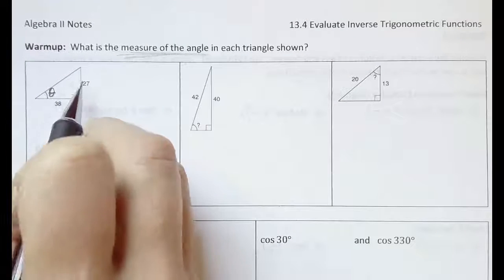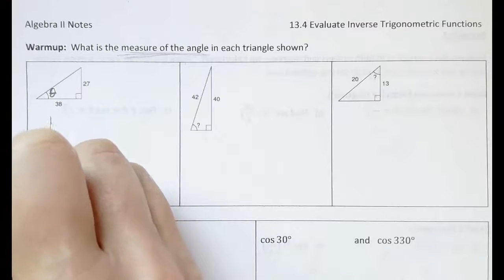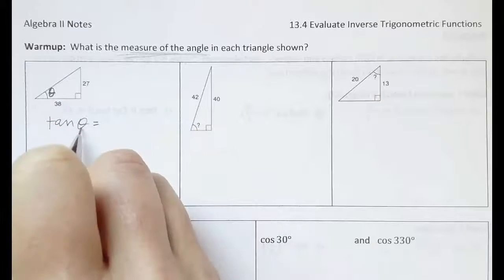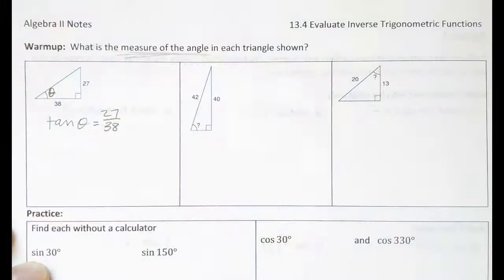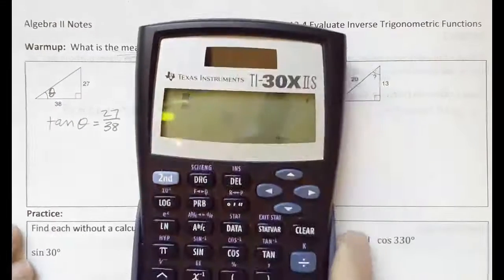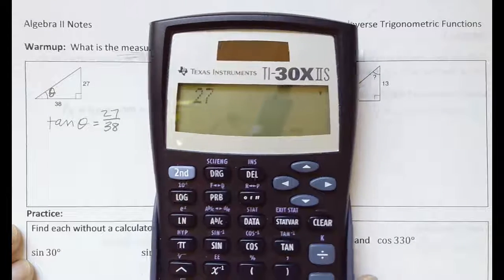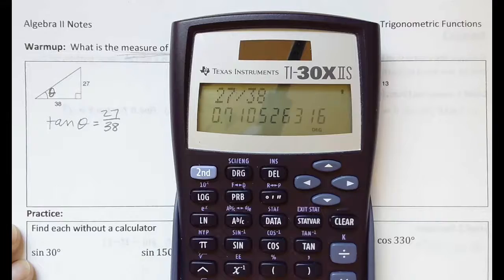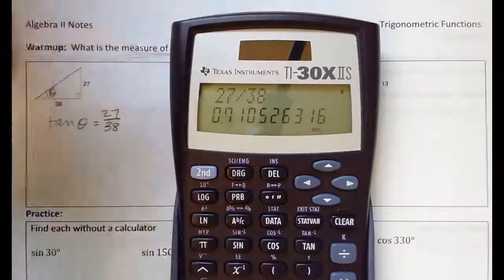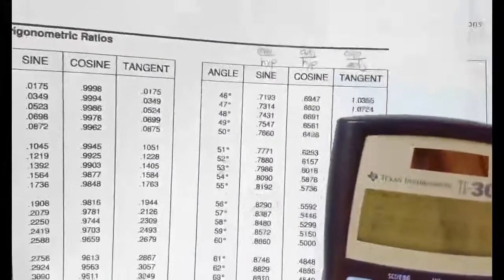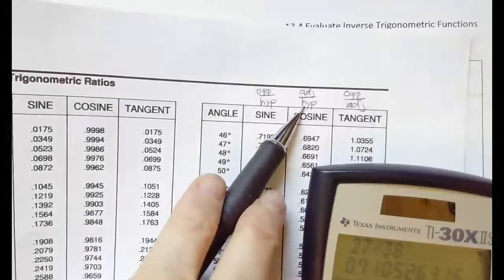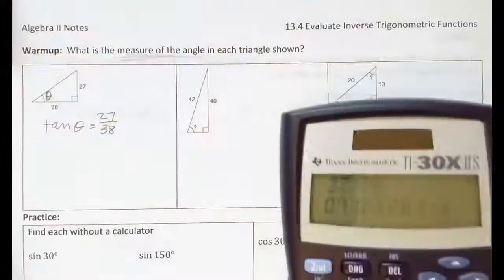From this angle, this is opposite and adjacent, so that is a tangent. The difference is we have a theta instead of a number to put in there, 27 over 38. Back in geometry, we just did 27 divided by 38. Anytime you are dividing two sides on a triangle, you are generating one of the numbers on this trig ratio chart. That's what opposite over hypotenuse, adjacent over hypotenuse, and opposite over adjacent are telling us.